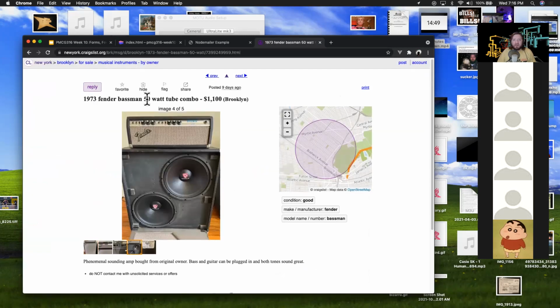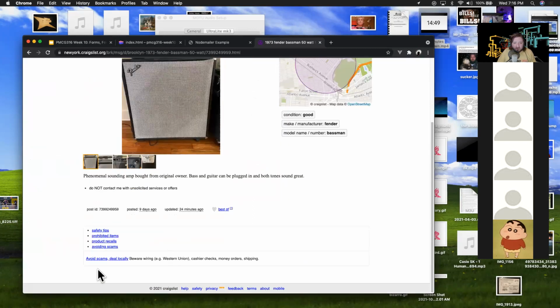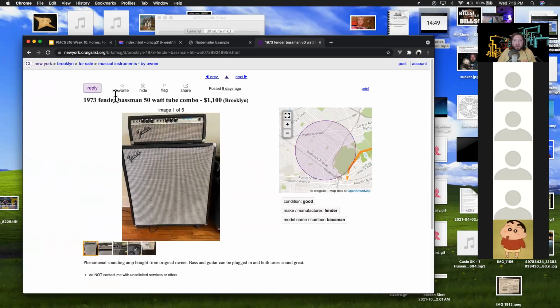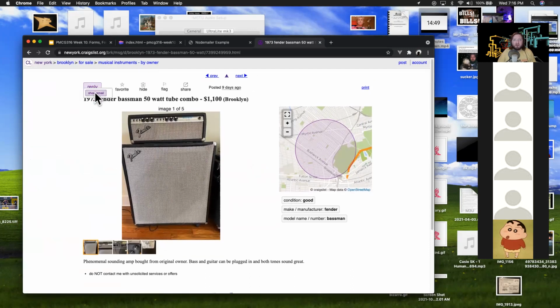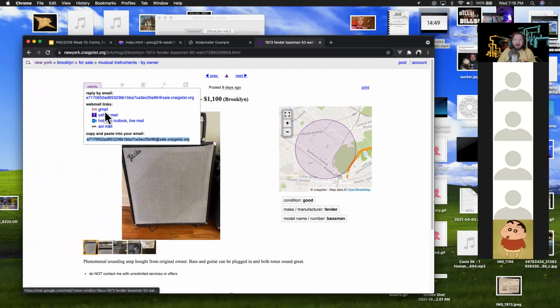Now, when I click the button to email on here, if I click reply, I have these webmail links. If I just click reply by email, it'll open up my computer's built-in email software, or whatever the default email software on the computer is.